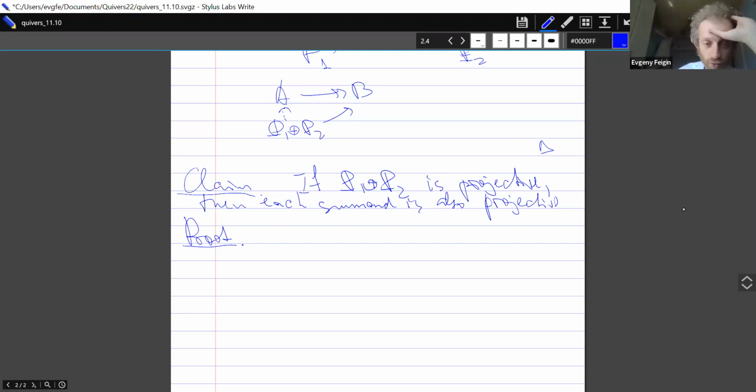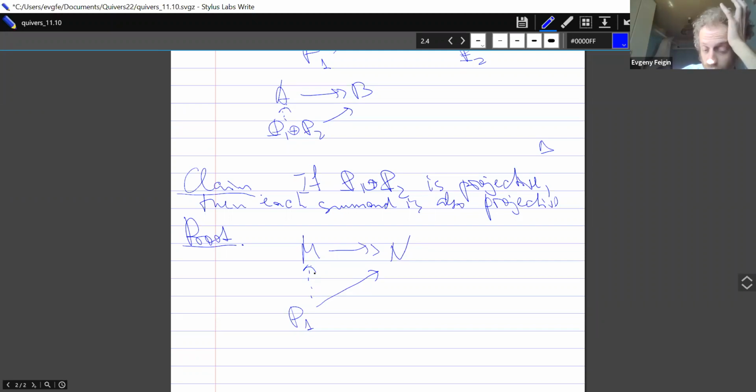So indeed, what we need to show is that if we have a surjective map of M to N, and we have P1, we want to show that this P1 is projective. So we have a map from P1 to N. Then we want to construct the map, represented by this dashed line, such that the triangle is commutative.